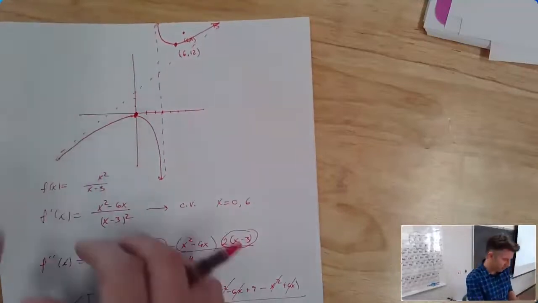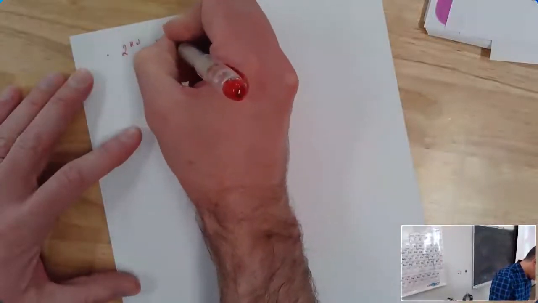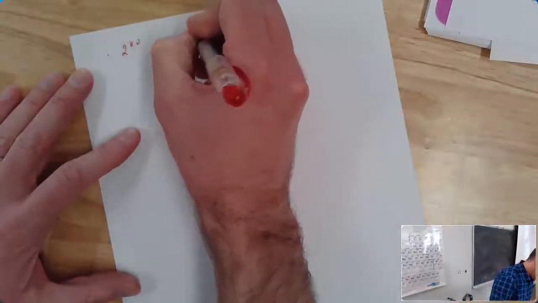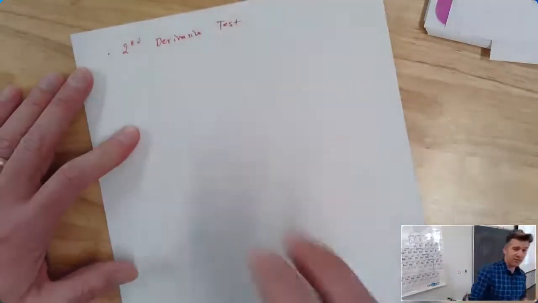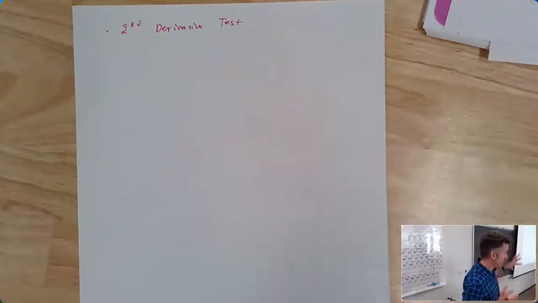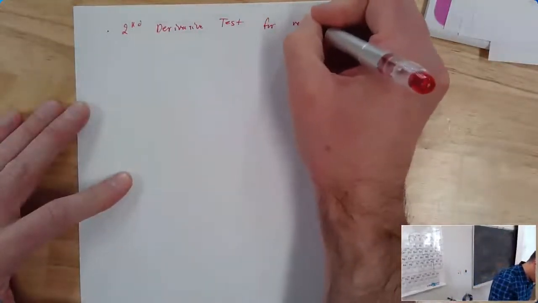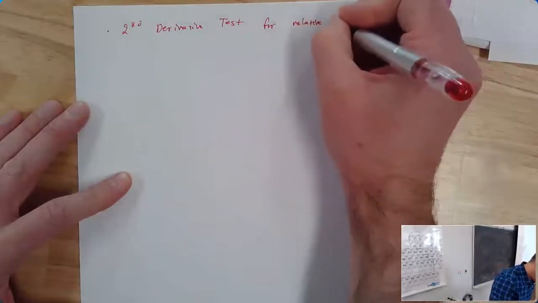Oh my gosh, if I can move this paper here. So here's what the second derivative test says. So this is the second derivative test. And now what I want to remind everybody about is the second derivative test is not for inflection points. The second derivative test, that name specifically, is for relative extrema, meaning for maxes and mins.